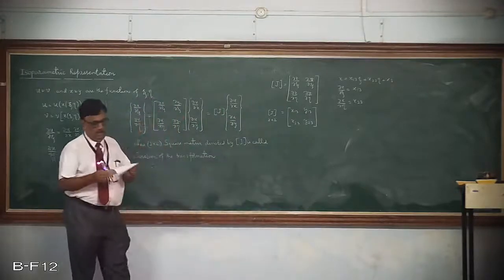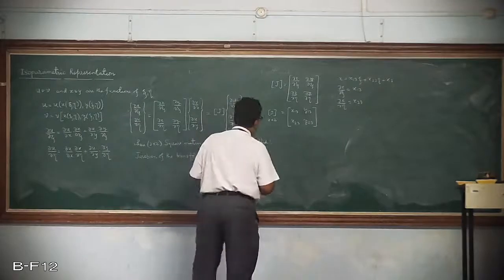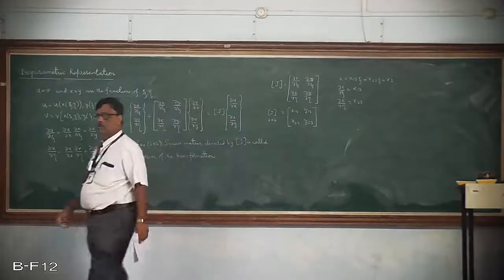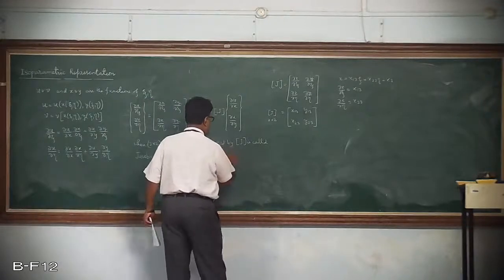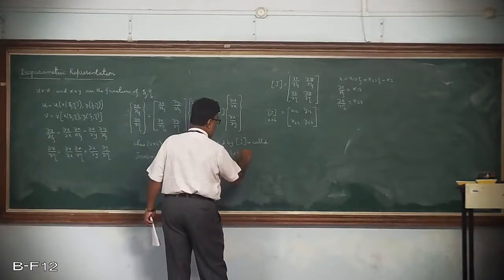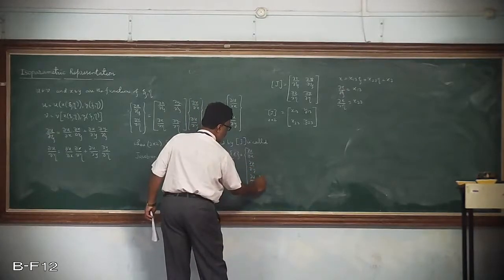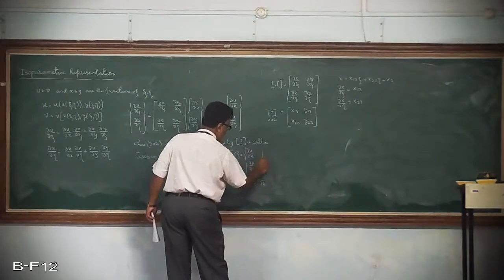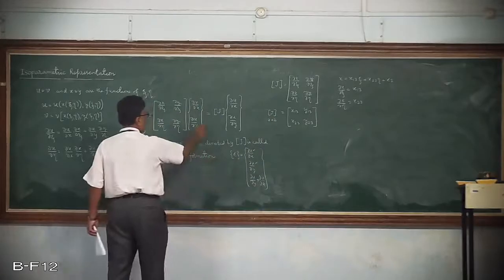Okay, this is the interesting part. For finding the strains, because you are already aware of what strain is, just look back. Strain is given by dou u by dou x, dou v by dou y, and dou u by dou y plus dou v by dou x. This is what we know. So therefore, what we want is this. But whereas here, if you look at this, this is the other side.